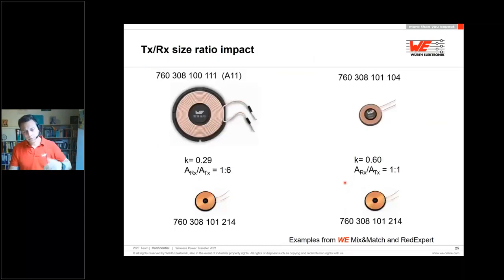If we look at it the other way around, if I have in my application a remote control or whatever, only space for a very small part, it looks like this here with a 20 millimeter outer diameter, and I would try to use the standard A11 or A10 coil, which is the standard in the market. You can see the coupling is super bad because the area difference is too big. So I have to choose a smaller transmitter coil so that this coil will work.